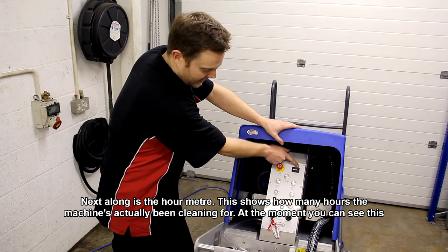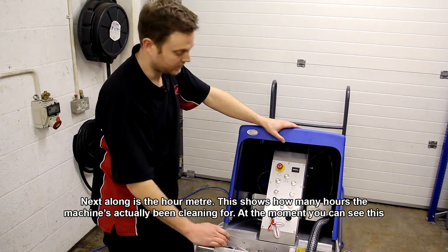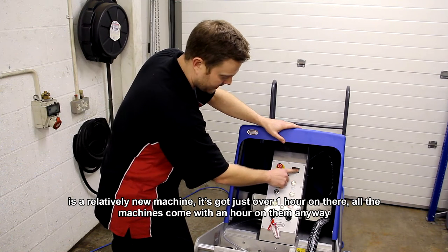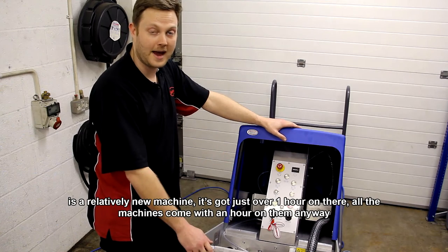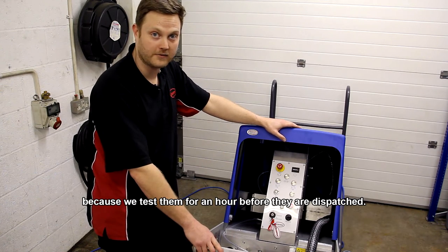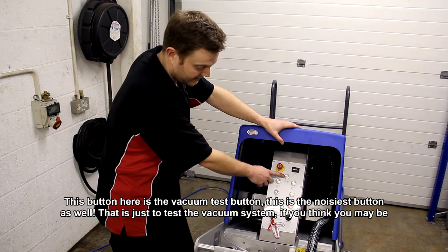Next bit along is the hour meter. So this shows how many hours the machine's actually been cleaning for. So at the moment you can see, as this is a relatively new machine, it's just got just over 1 hour on there. All the machines come with an hour on them anyway, because we test them for an hour before they're dispatched. This button here is the vacuum test button.